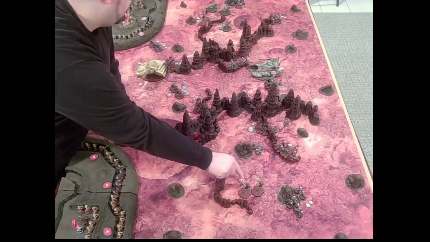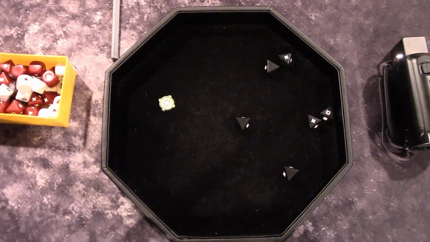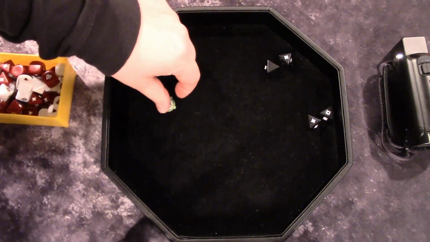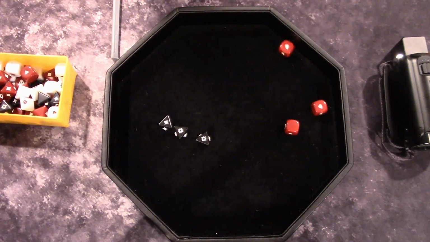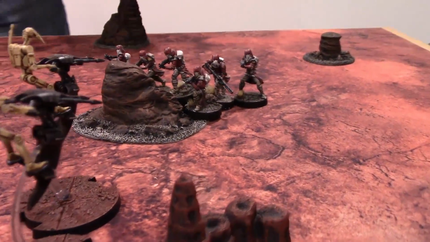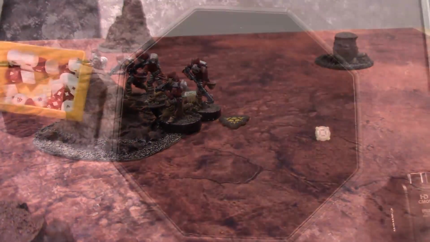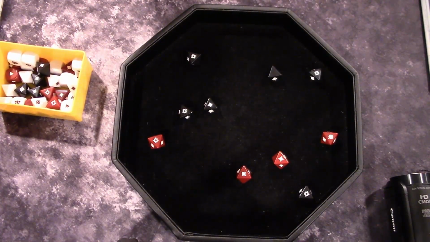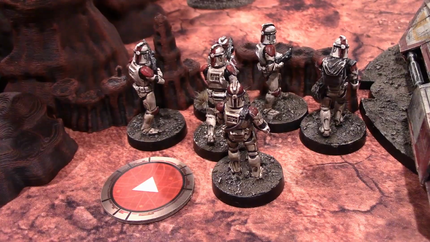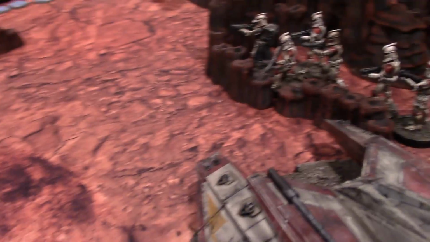A unit of staps pushes further into Republic territory, firing at a squad of Galactic Marines, causing 3 hits. The Marines fail a single save and 1 model is killed. Two units of Phase 1 troopers combine their fire into a unit of commando droids, using the fire support rule. The hail of blaster fire is enough to destroy the entire squad.